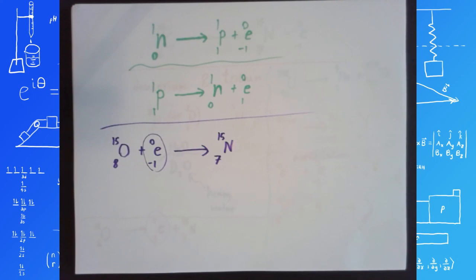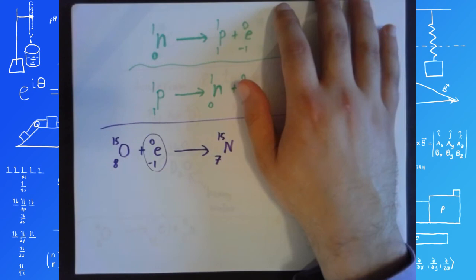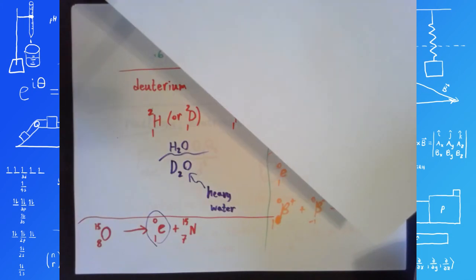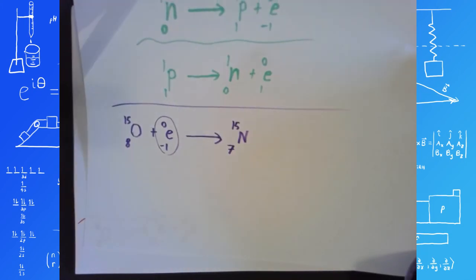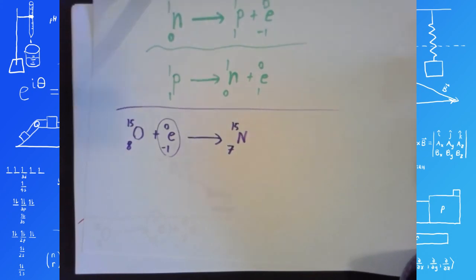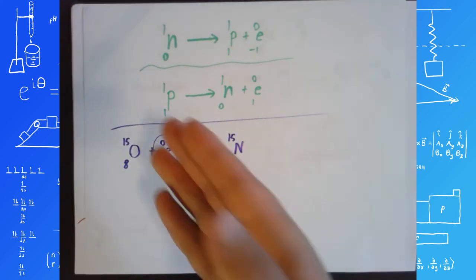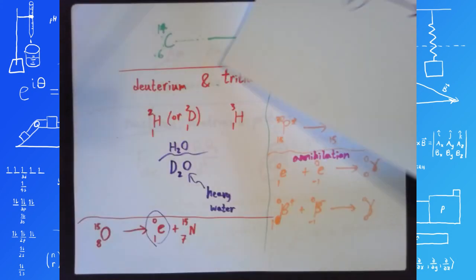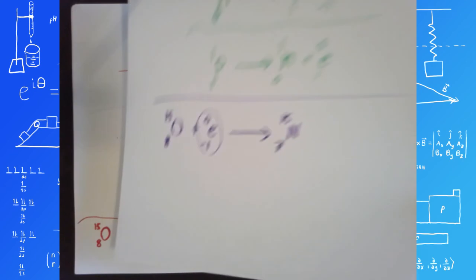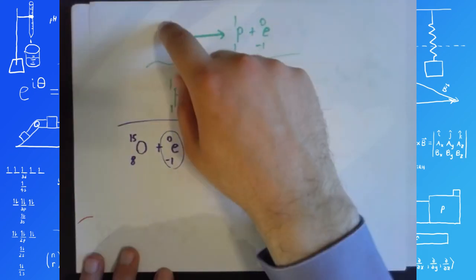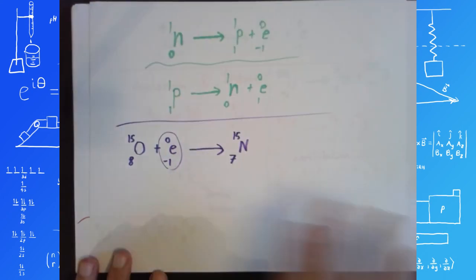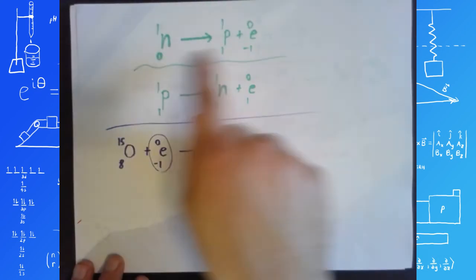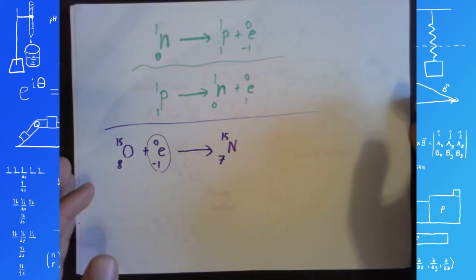And aside from that, I think that pretty much covers all of the basic ones. There's bombardment with neutrons, when you add a neutron to a nucleus, a neutron shows up on the product side, but they all follow the same pattern. Absorbing neutrons, ejecting neutrons, absorbing, I guess, deuterium or tritium, or ejecting them. It all pretty much works the same way. Make sure the numbers on the top add up on both sides of the equation, and make sure the numbers on the bottom are also adding up to the same thing on each side. And there you go. It's not that complicated.